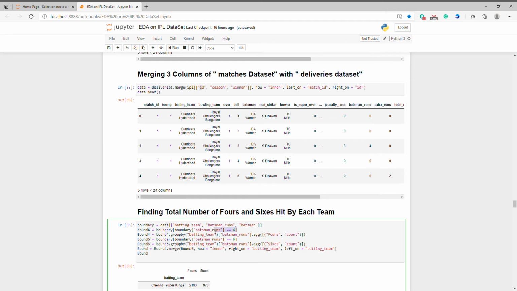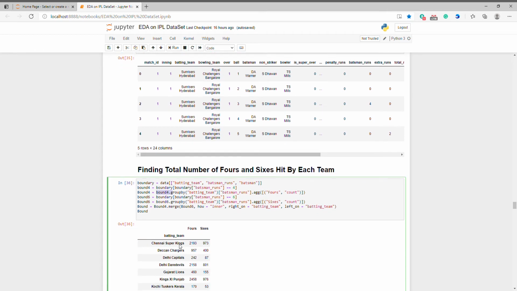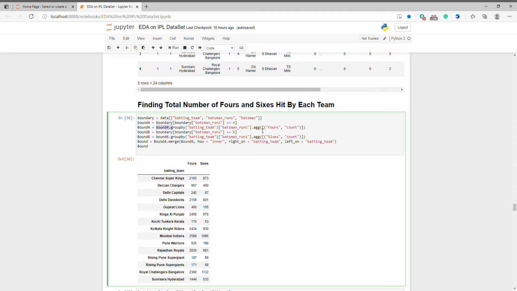With this number of 4, I will find how many times a batsman hits a boundary, and it is stored in the bound 4 variable. And similarly, with the help of the bound 4 variable, I am splitting the batting teams into different groups here, and here I am applying the aggregate function count on the batsman_runs column to find how many fours were hit by each team.